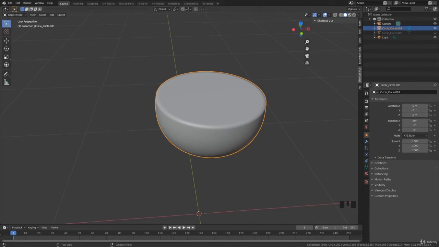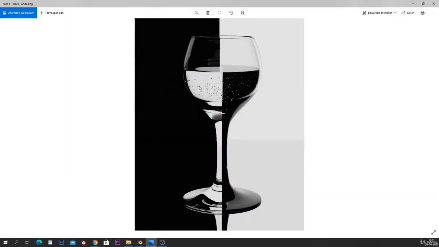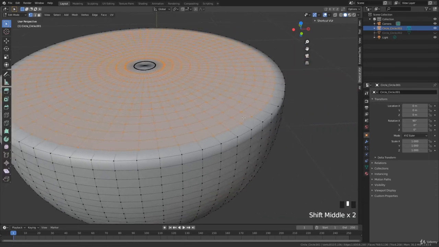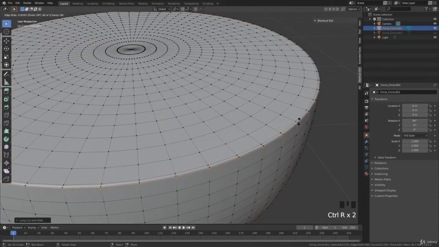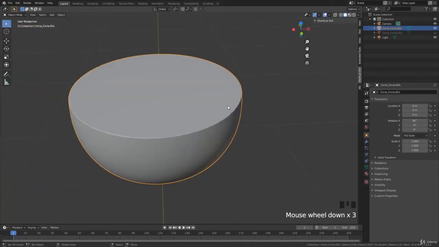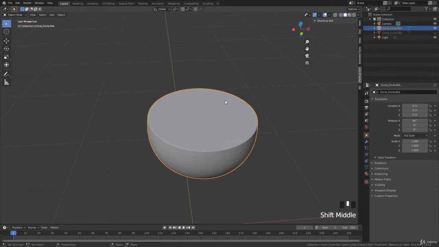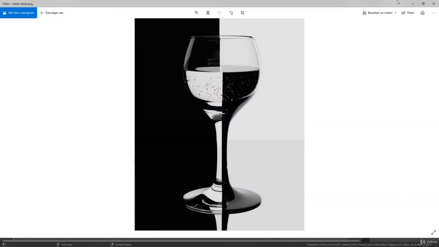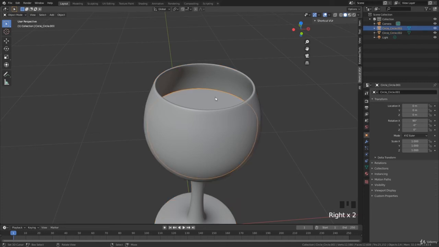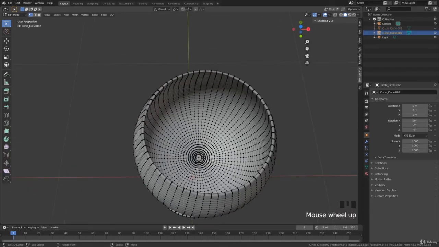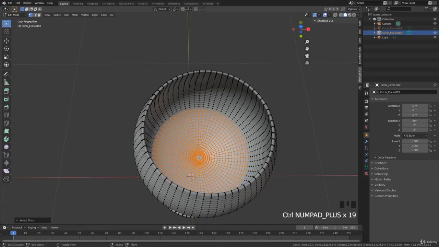We also want some bubbles, as you could see here. But let's make this water actually a little bit more sharp here around the edges. Something like this would work. Awesome. The next thing that we're going to do is we are going to create some of these bubbles. How are we going to create the bubbles? Well, let's get our wine bottle again here.